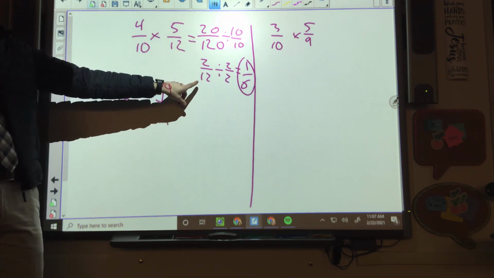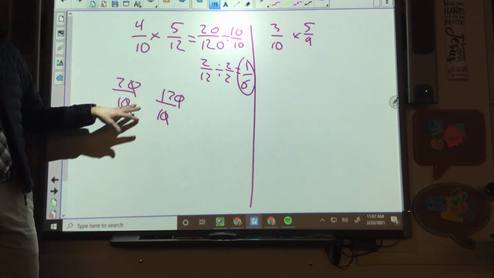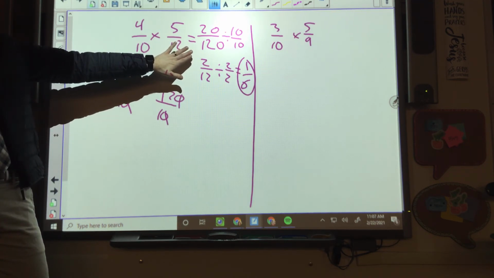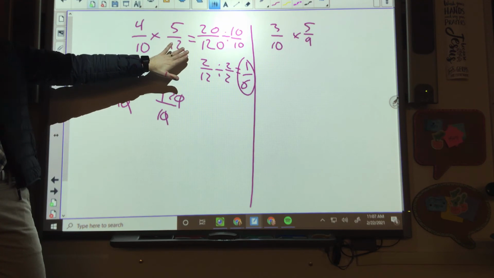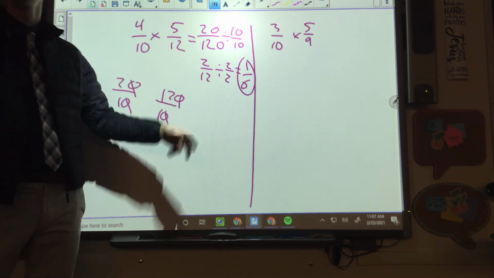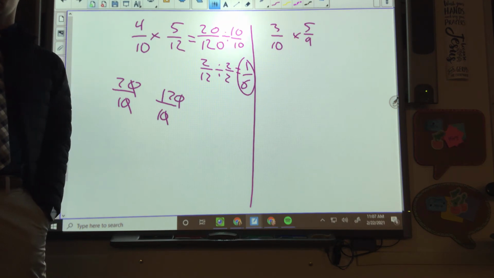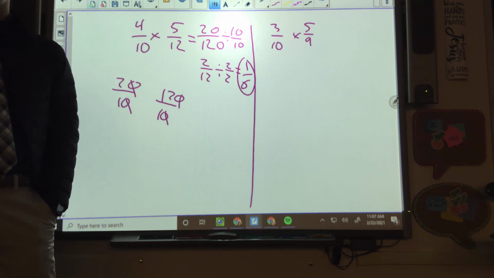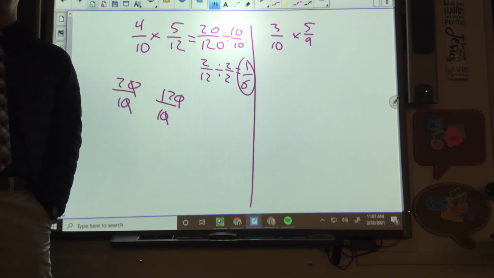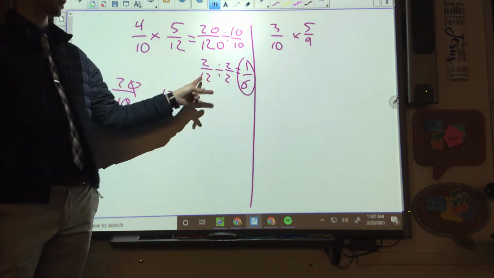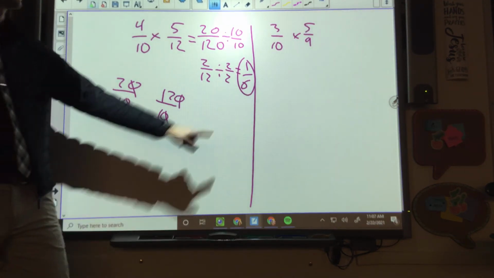So 2 over 12. I skipped that step because I assume you guys already know how to do this, because we've been doing this all year. Oh. Okay? Now I get it. 2 divided by 12. In the future, what should you do? I should raise my hand and be like, hey, Mr. Brunel, I didn't understand that one thing. I don't know you don't understand it unless you tell me. Okay, 2 divided by 2 is 1, 12 divided by 2 is 6. Good.